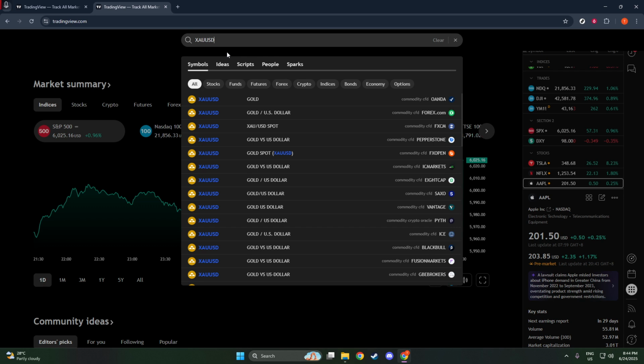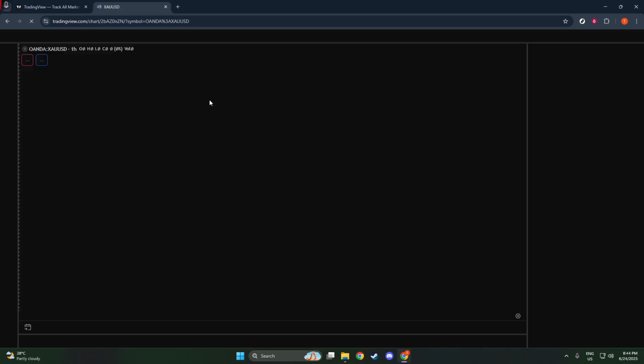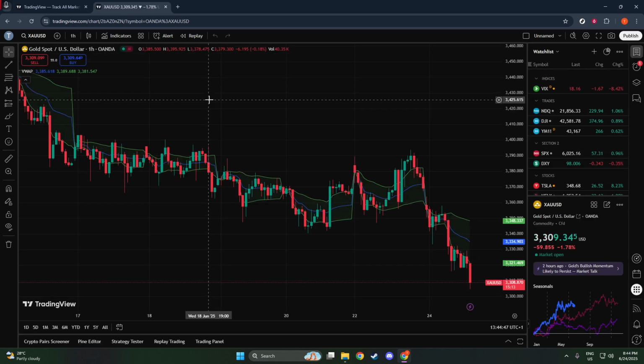As you type, TradingView will display a list of relevant results. You might see different variations like XAUUSD or more descriptive results such as Gold Spot, US dollar, Oanda, XAUUSD. These listings can come from various exchanges and data providers, such as Oanda, which is commonly used for forex data. Choose the one that best suits your needs, but if you're unsure, picking a widely recognized one like Oanda is a good starting point, as it tends to provide reliable and up-to-date information.